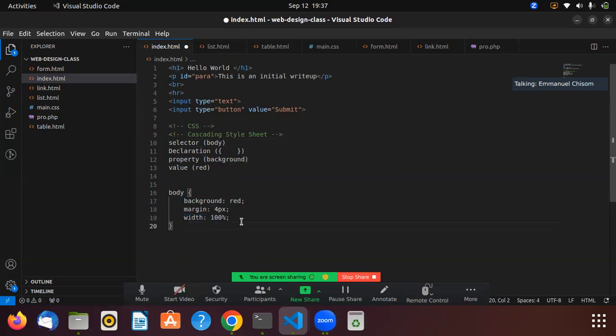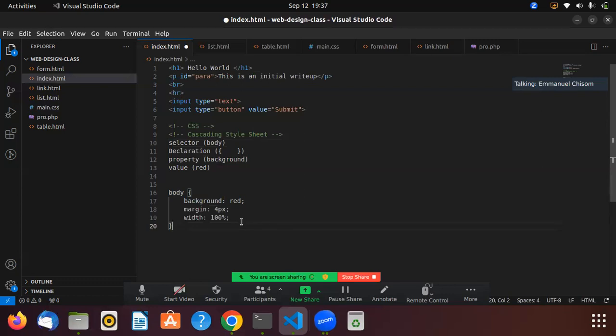So basically, property is more like you now. If I say you are tall, these things are properties. They are what we are using to actually define you. Okay, you are tall, which means you have a height. You have width, the color, maybe you are white in complexion or dark in complexion. You can see it as a kind of attribute or properties of a person. So once you have an element you want to style, you give it properties. Of course, every element, every item, every human being, everything has properties.